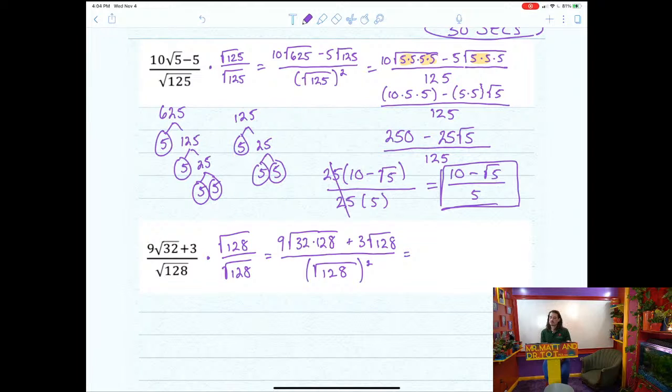In the numerator, however, we can break up 625 and 125 into its prime components. 625 is actually 5 to the 4th power, so there's 4 5s underneath of the radical sign. So we have 2 pairs of 5s, so we can bring 2 5s outside, resulting in 10 times 5 times 5, which is going to simplify into 250.